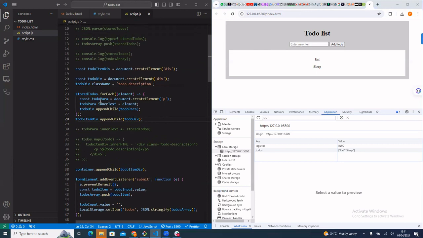For each of the elements, you create this, make this the inner text. Then append each of the inner text.